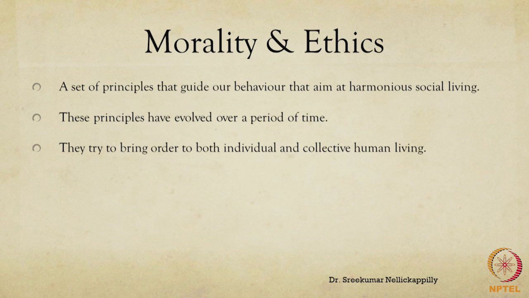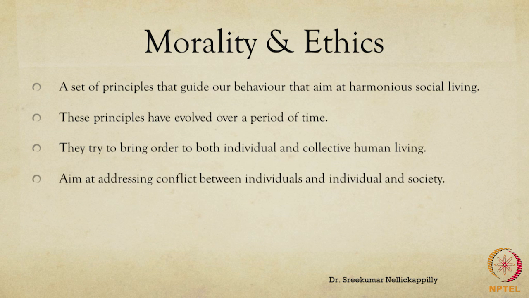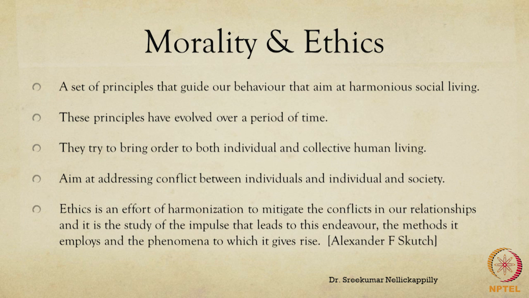And they try to bring order to both individual and collective human being. And I have already mentioned they aim at addressing conflicts, to resolve conflicts or to minimize the kind of conflicts that might emerge in human social living or social life. And this is a view by Alexander Skutch. He says that ethics is an effort of harmonization to mitigate the conflicts in our relationships, and it's the study of the impulse that leads to this endeavor, the methods it employs, and the phenomena to which it gives rise.